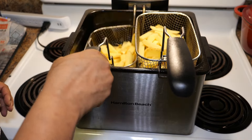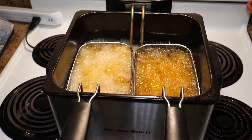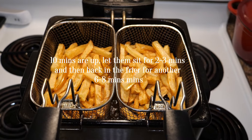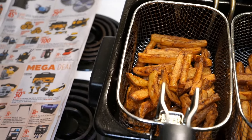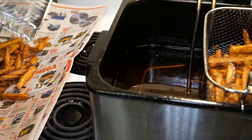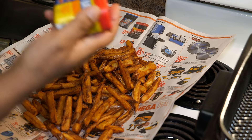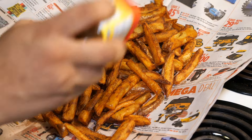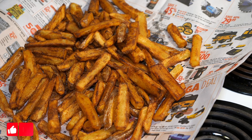Let's put them in — we're gonna let them fry for 10 minutes. Our fries are done! Now it's time to take them and throw them over here on some newspaper. Salt them up and put some Old Bay — a little bit of salt, Old Bay. It's a game changer. Oh my gosh, are you kidding me? It's the bomb. Let's make our clams now.